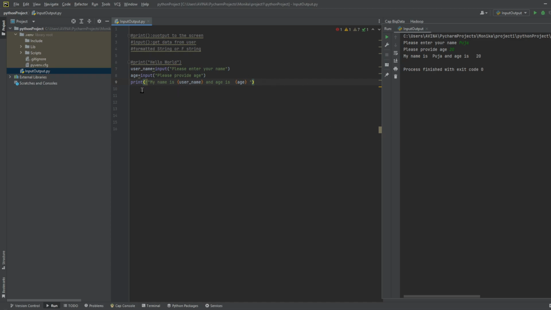One more thing is that let's identify whatever input we are taking, the input will always be in string format. So here age is also a string. Let's see, I'll print here. To understand what is the type of this variable, what is the data type of this variable, we can use one function which is called the type function.